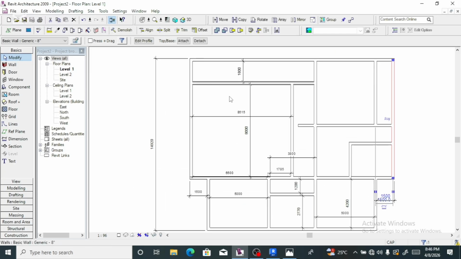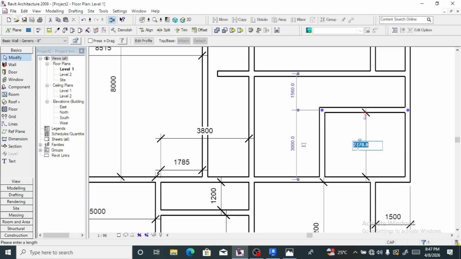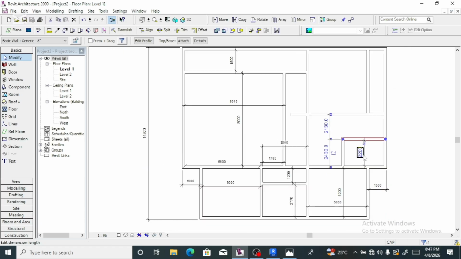Also going to think of reducing here too. The stair region, the width shouldn't be anything less than 2.1, 2.2. Let's say 2,200. What do we have left here?